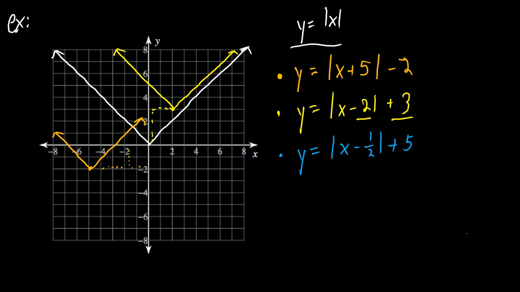Last but not least, we have up 5 and to the right 1/2. So up 5, and we only go to the right of 1/2. This is a little tricky to graph. But hopefully you see the behavior of these. I usually look at the vertical shifts first, and then I'll go onto the horizontal. If this doesn't make sense, go back to the first slide of the rules of vertical and horizontal shifts. Let's move on to the next example.